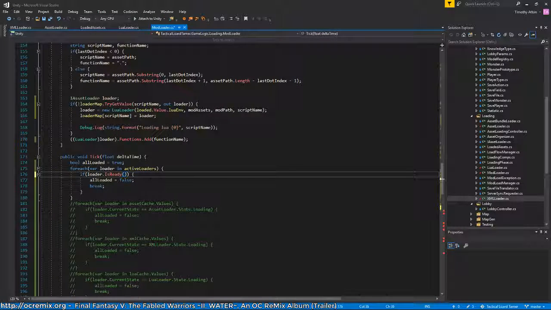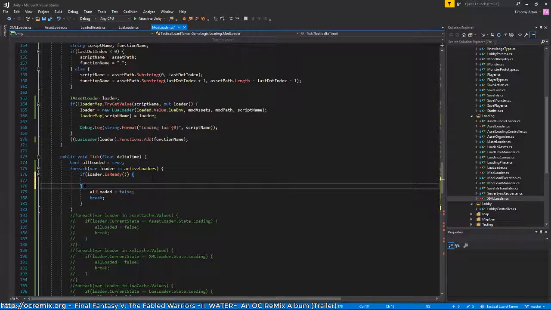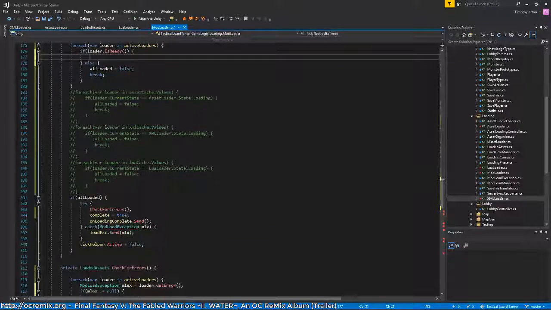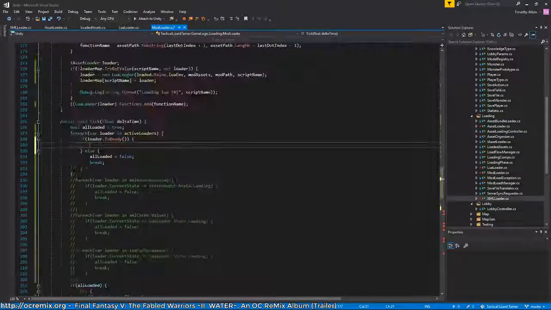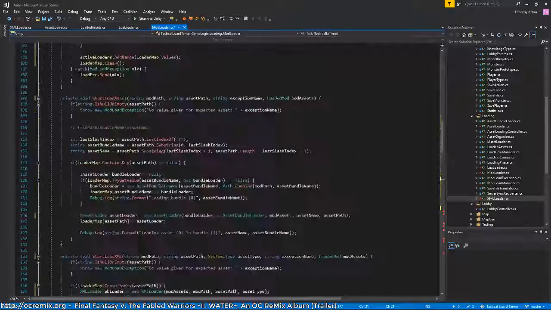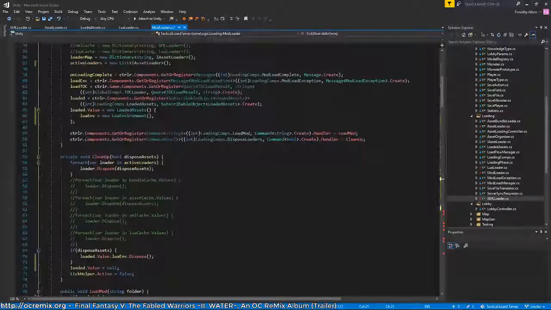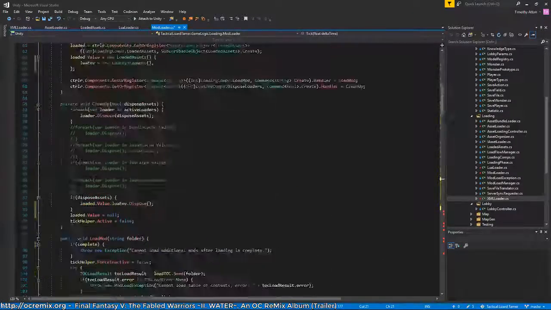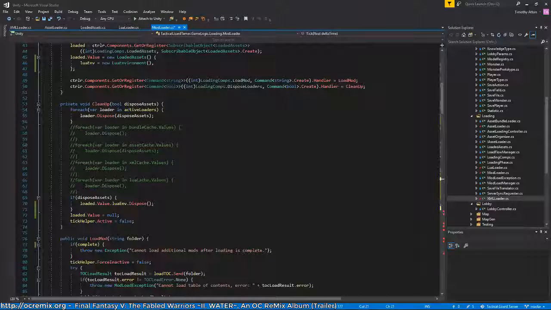Okay, so loader is ready. Else. We could do that, but then actually I guess if we ever, I was going to say because we'd have to check for error every frame. And we kind of have to keep this list of active loaders.